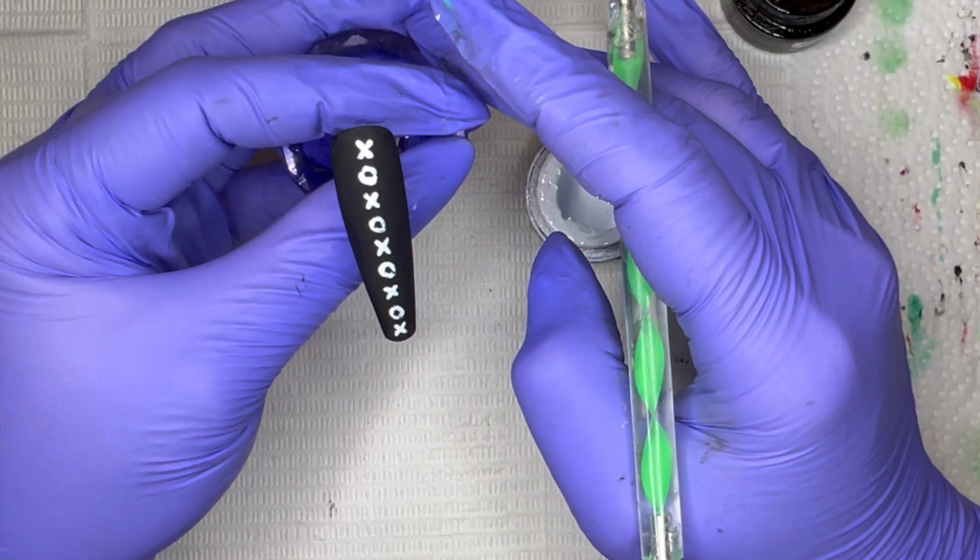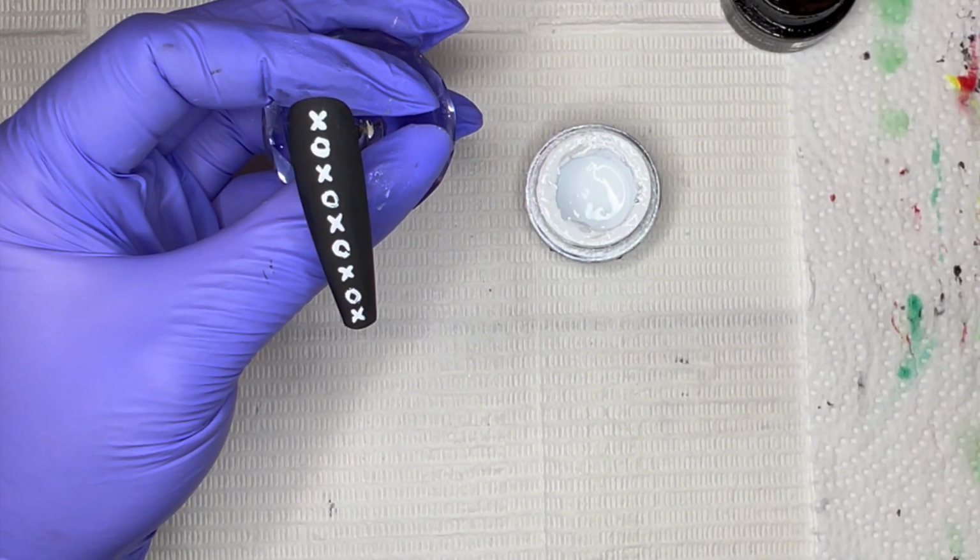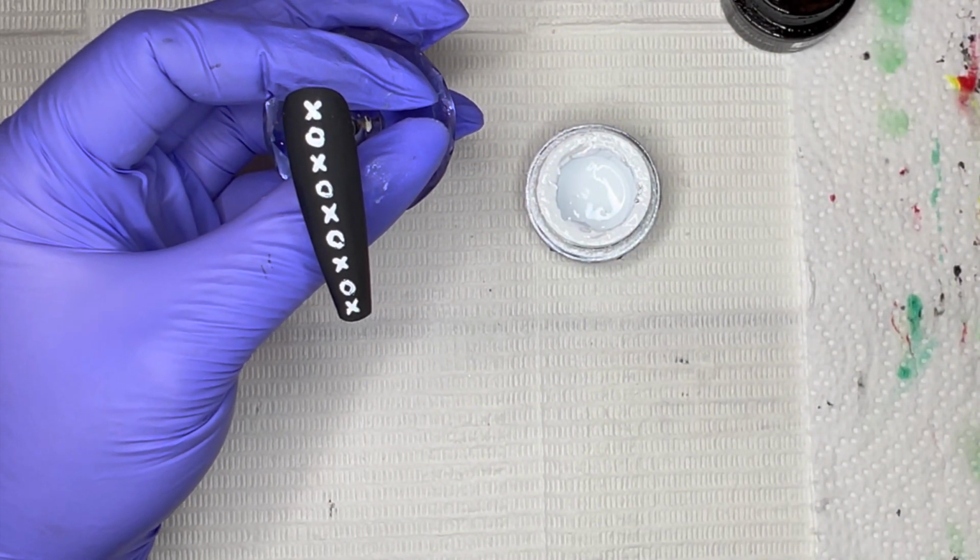I think that may be too many because if I want to do another row, it's going to take up a lot of space. I need a wipe.